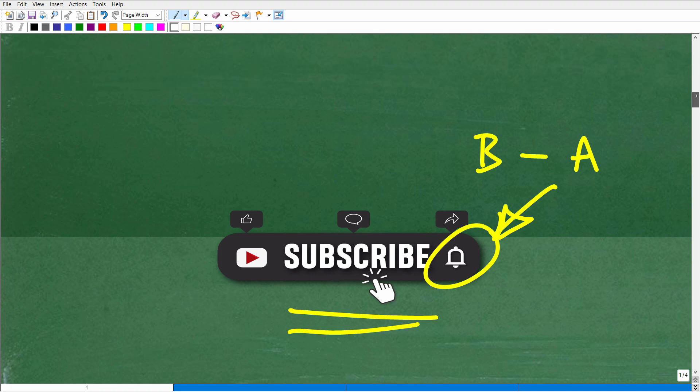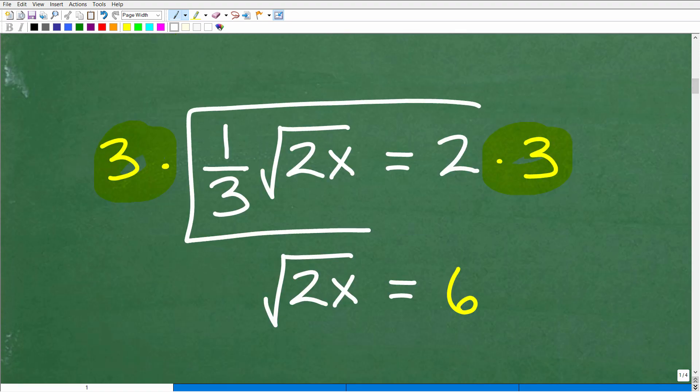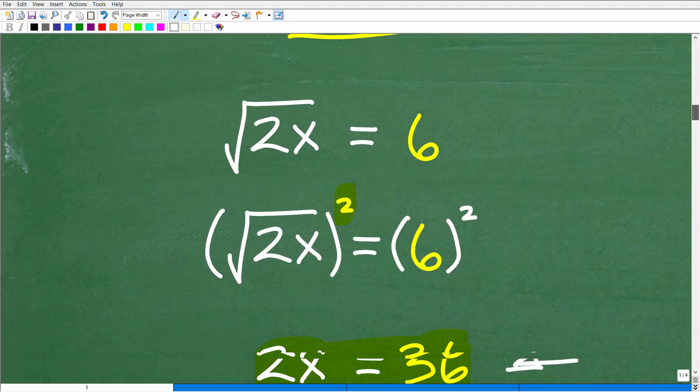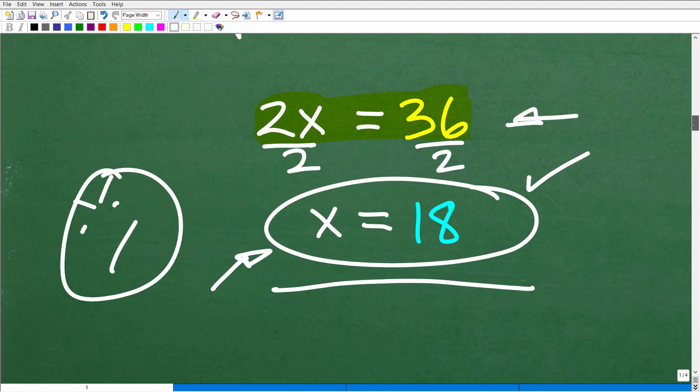Well, I'm going to tell you right now, anytime you are solving radical equations in algebra, you always need to check your solutions. And this is a big, big topic, and this is what I was alluding to in the beginning of this video. A lot of people don't understand that this is a required step. In other words, x equals 18 is a possible solution. It looks pretty good right now, but we have to validate, we have to check every single solution.